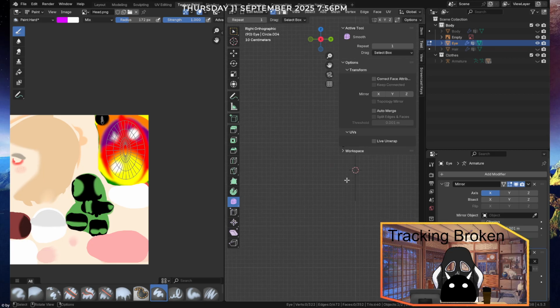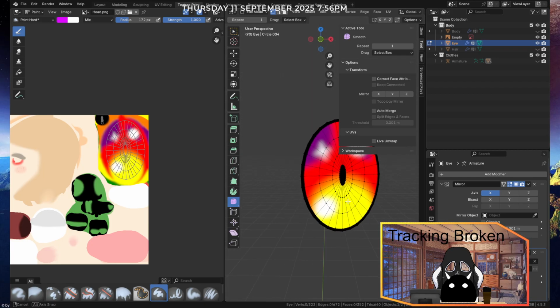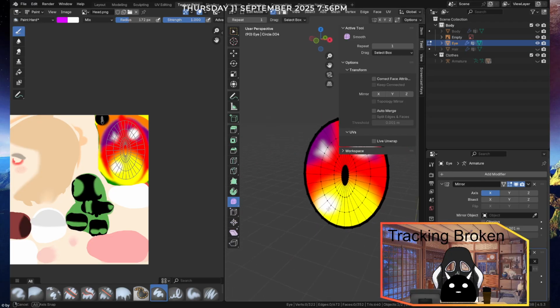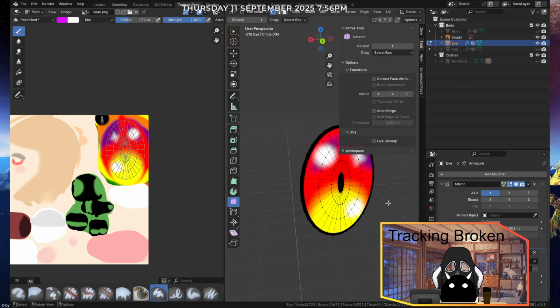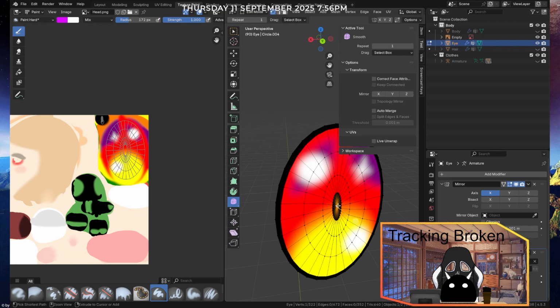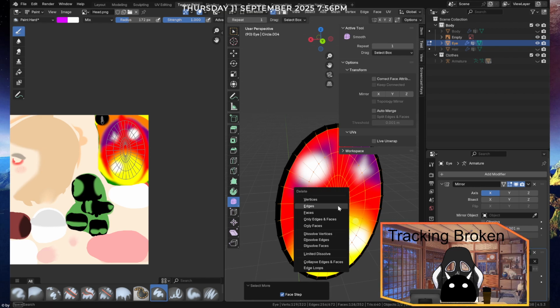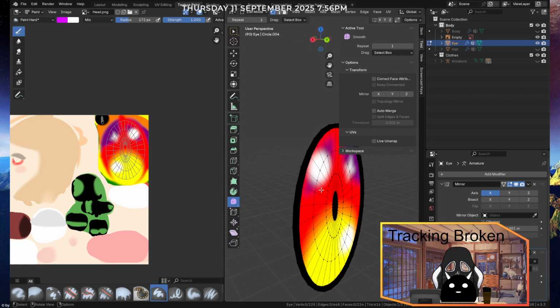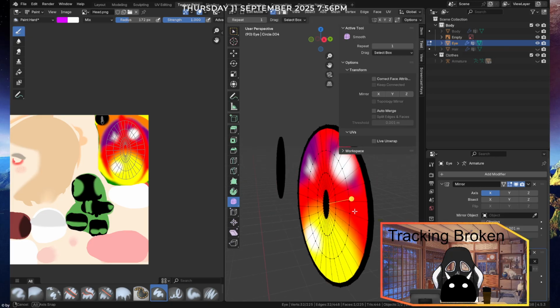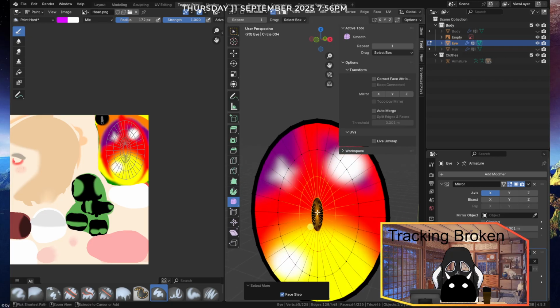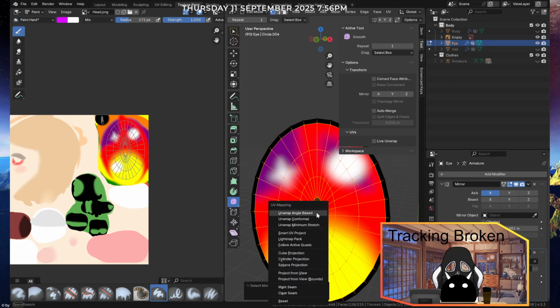Okay, as I said, we have to have this in the middle. Okay, the disc. Faces. Let's only have the front. We're just gonna do that. UV.